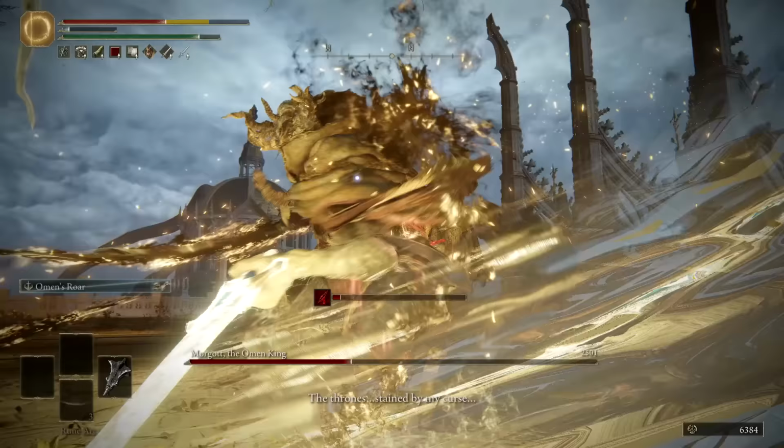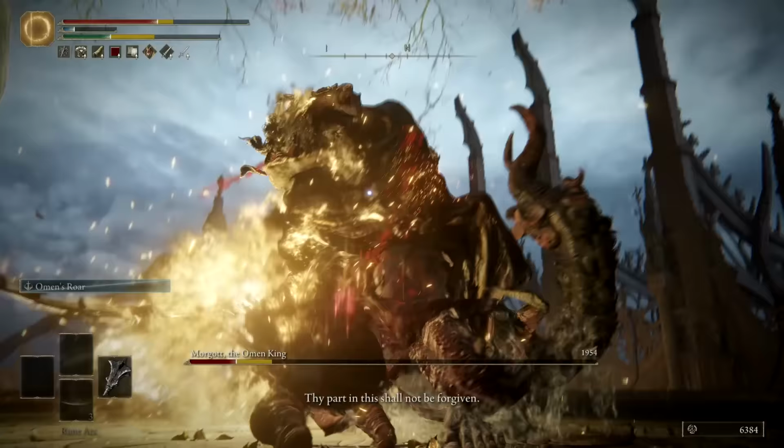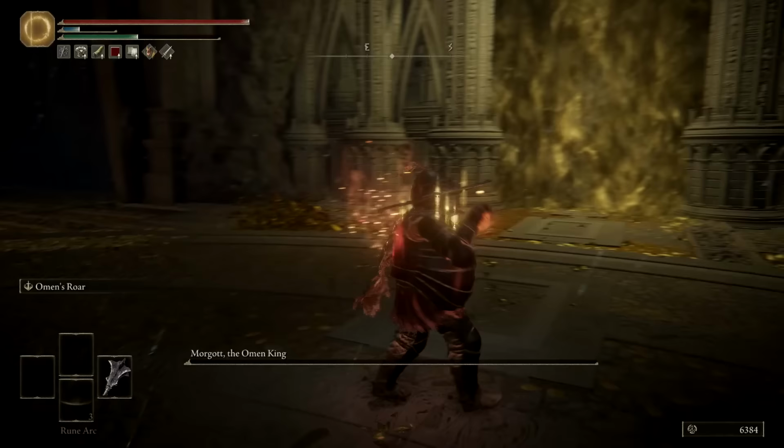charge it. Another poise break. Just charge it again, and one more time. That's crazy damage. He got bleed there, and we finish off Morgott. That was so quick. Oh my god, this thing is crazy. Crazy good.